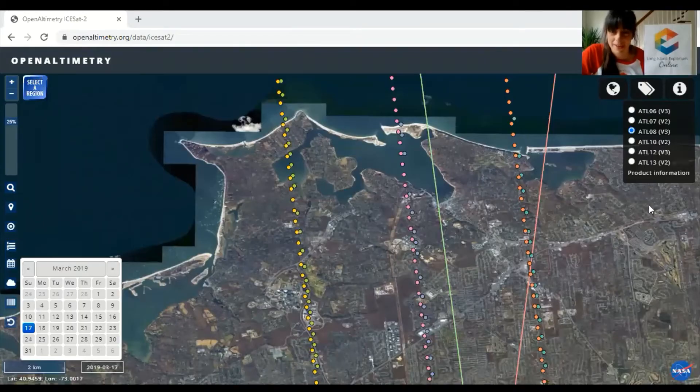To check out this trend and see if it holds true, let's have a look at some data gathered by satellites when they were measuring tree heights. We're looking at a day when the satellite was flying directly over Port Jeff, and you can see that the laser beam is split up into six, shown by these different colors of splodges as the photons are sent down and then bounce back up and are measured.